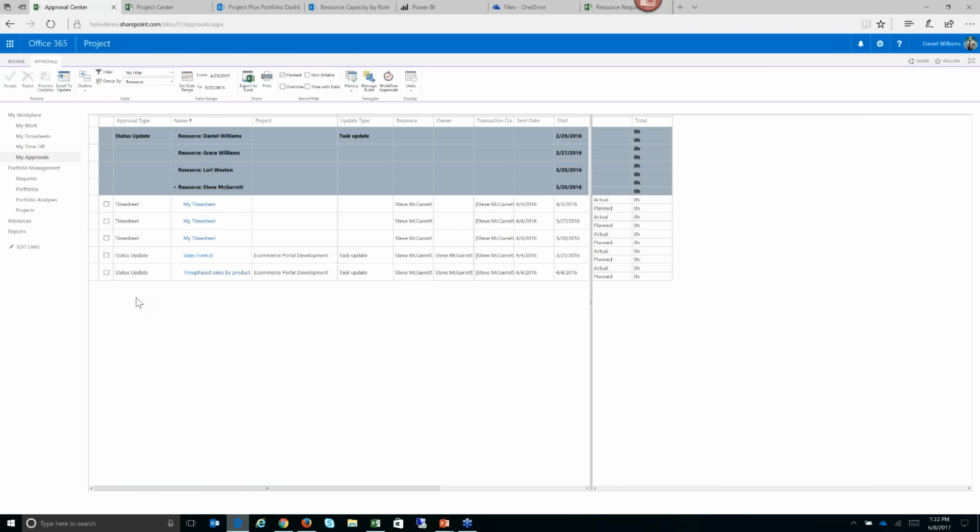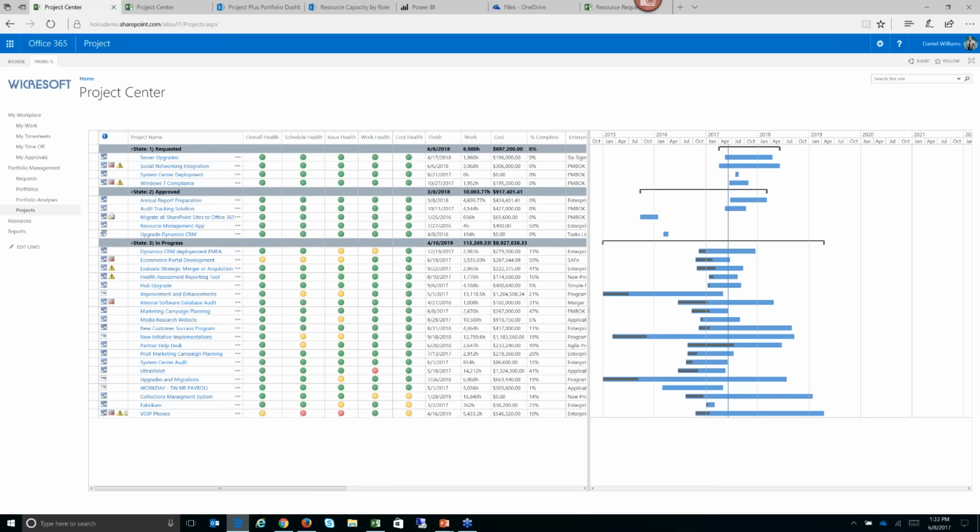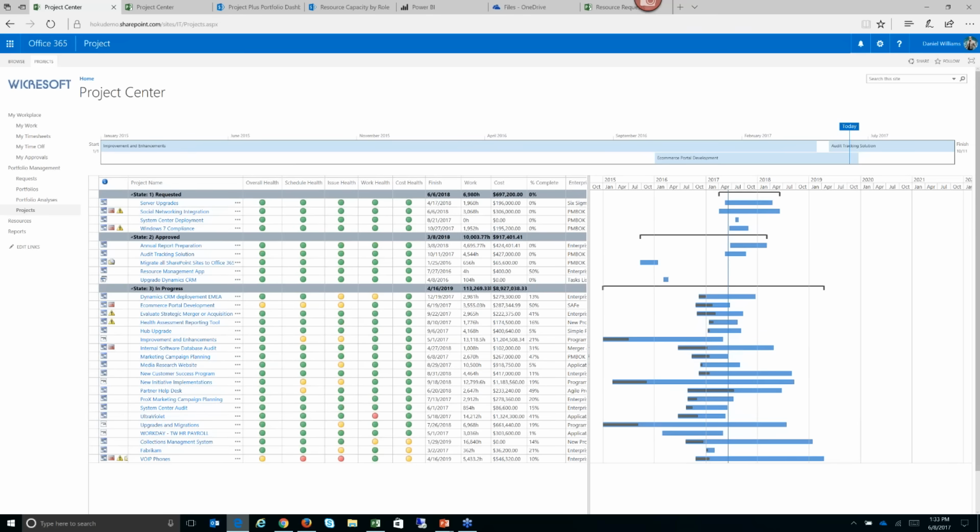So no longer do I have to email my team members and ask them, how far along are you on this? And then I'm doing all the updates of progress in my project as a PM. So now you've got a glimpse of getting projects into the system, intake, and getting projects through analysis and into execution.